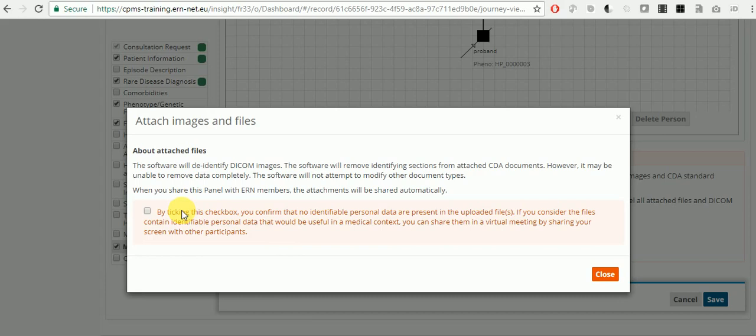So if you have some materials that you are interested to share with other people, but it contains some identifying data, we do really advise you not to upload it into the system, but you can just share part of it by sharing your screen in a virtual meeting.